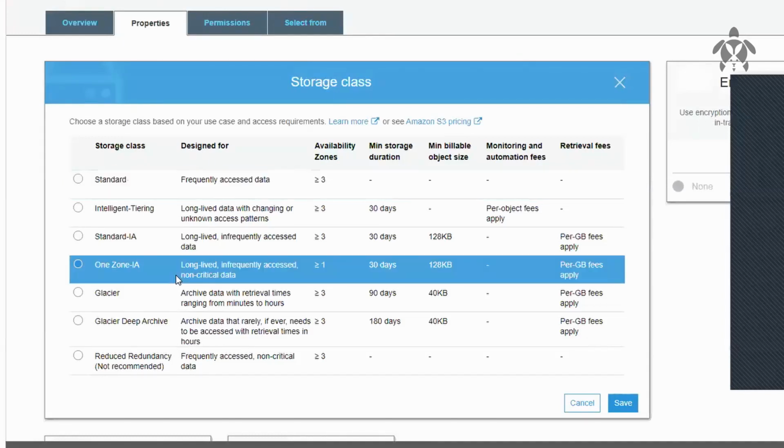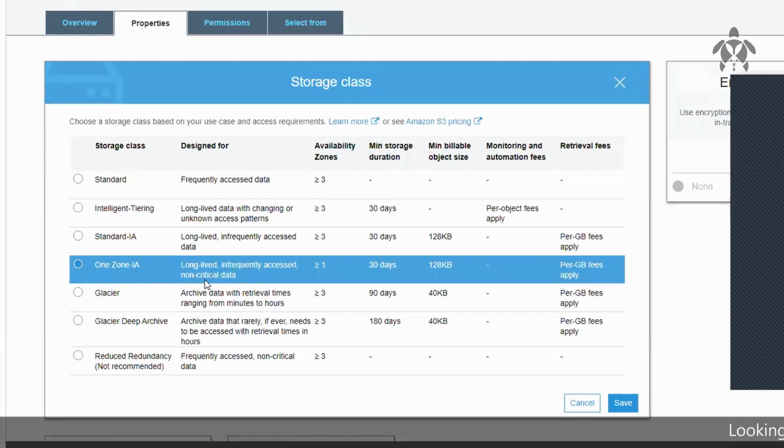Then comes one zone infrequent access. It is more suitable for data that is not very critical. You can see in the description it says non-critical data. Why is it like that? Because you have to understand that the standard storage class as well as standard infrequent access, the first two I talked about, are going to store your data across multiple availability zones.